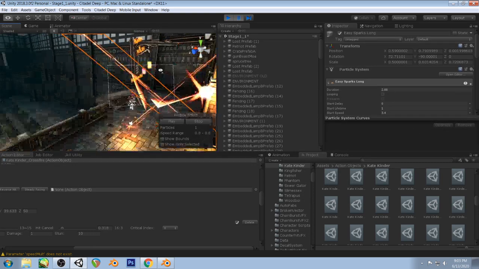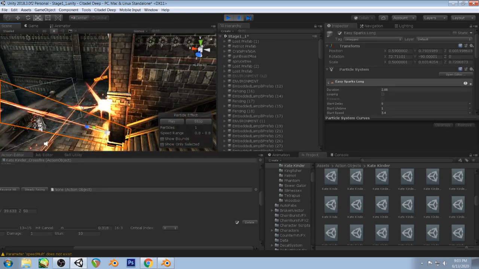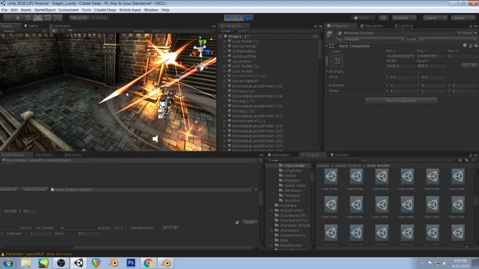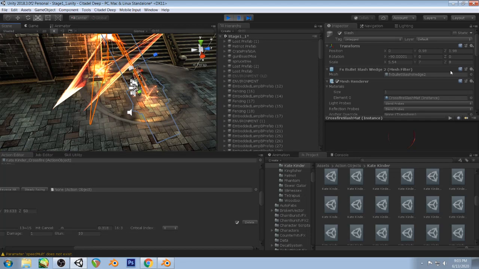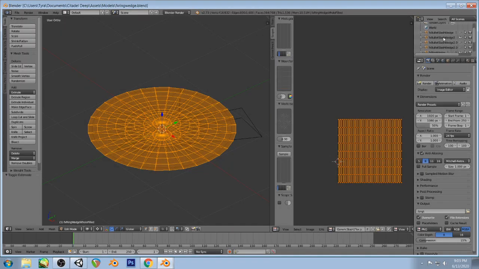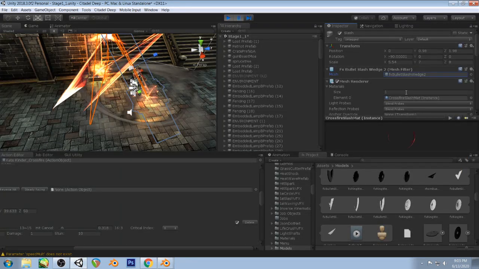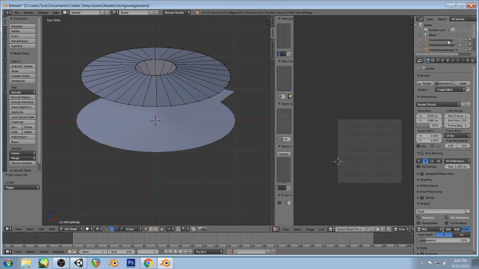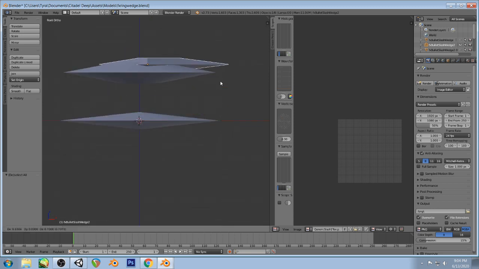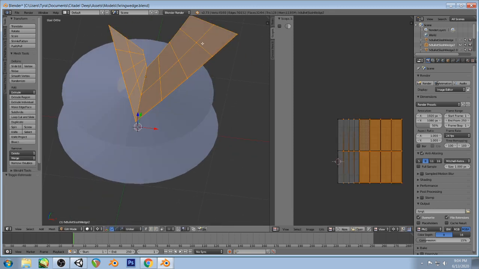Instead of using that ring, do it along a plane. Where you at? And it's as you expect. It's like instead of a straight, or instead of, what the hey did I call it? Bullet slash wedge 2. Like that. It just goes along this. So you have sort of that angular look.